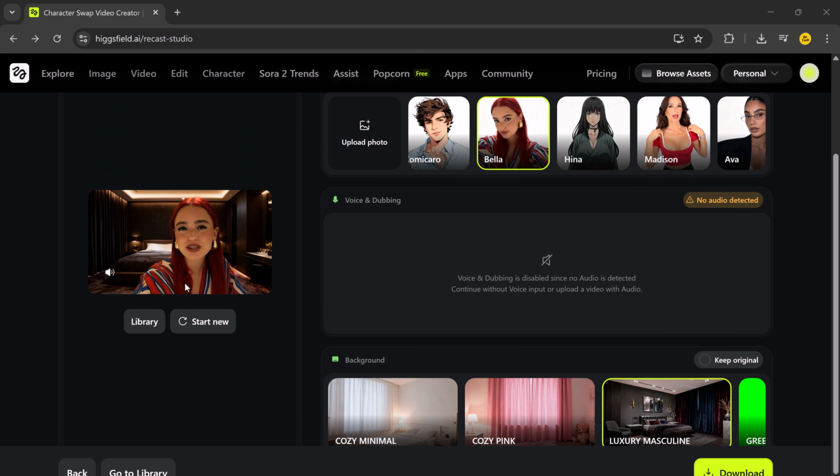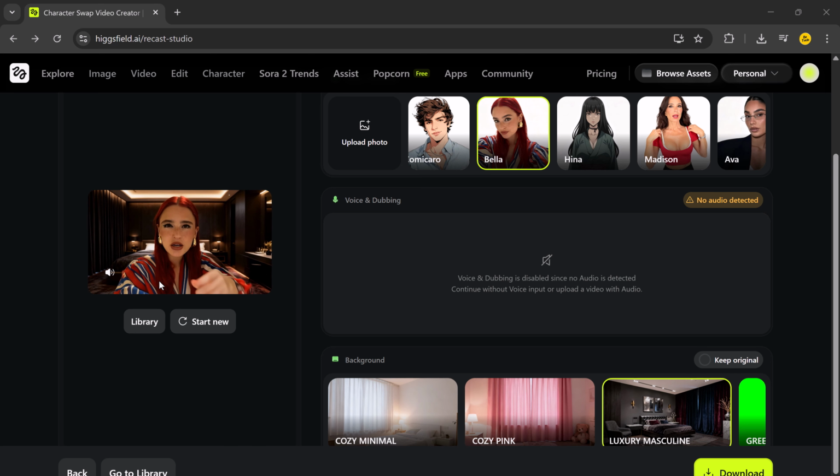The character has completely changed and the new background fits perfectly. You can preview the result right inside the platform or download it immediately to use in your projects. This makes it perfect for ads, tutorials, entertainment clips, or even AI storytelling videos.